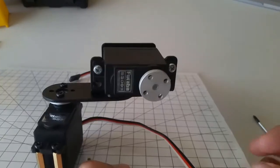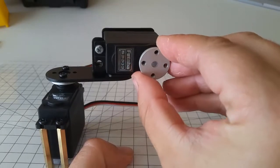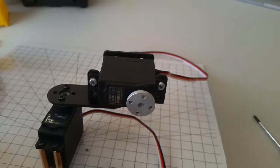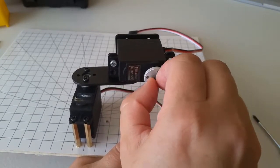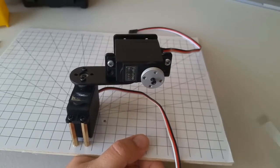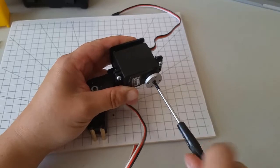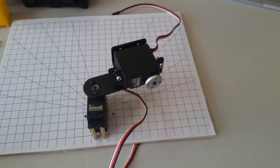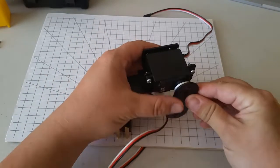And similar to how we did the last one, I'd like the holes to be vertical and horizontal here when it's all the way clockwise. So if your holes are not vertical and horizontal, just pop the horn off at this point and align it like this, and then pop it back on. Then I'll use one of these servo horn screws to attach the servo horn. Now take another linear link and we're going to attach it vertically like this.